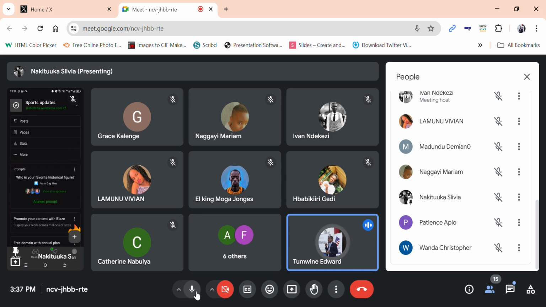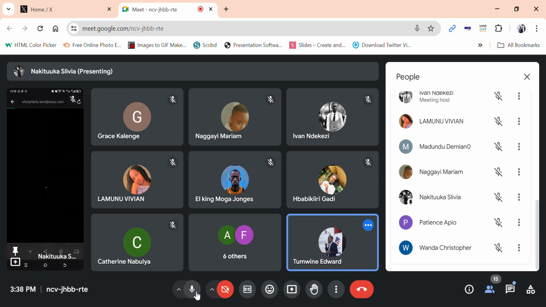So if you want to see what your site looks like right now, Slivia, okay, first, are you seeing that green where the word sports update is, but the word down there, sisteria.wordpress.com? If you click there, it will take you to your website. So you click there on that link. So right now that's your website.